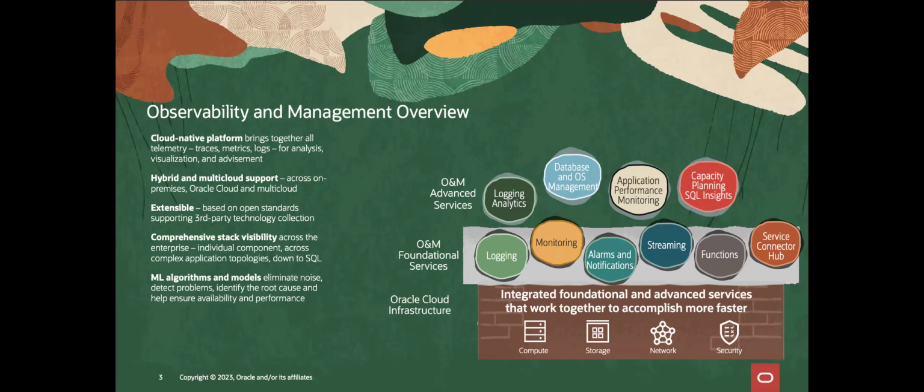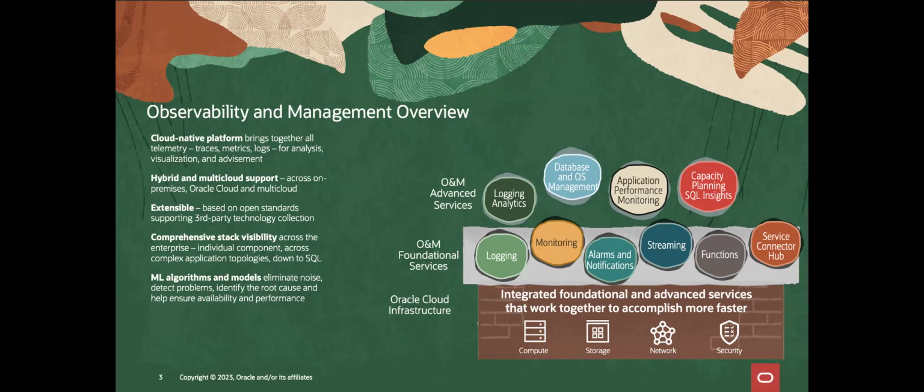Observability starts with the basic cloud services like compute, storage, networking, security, and control plane telemetry. From that, we have built a set of foundational services which help accelerate and protect cloud-native app development. We have developed a service connector hub, so services can observe, manage, and integrate with other Oracle services, as well as with open standard-based and third-party services.